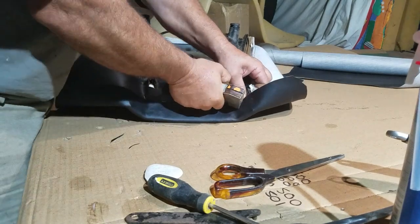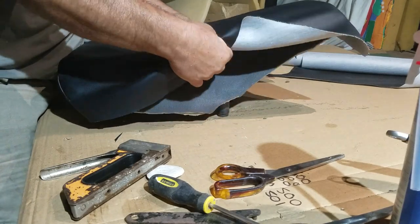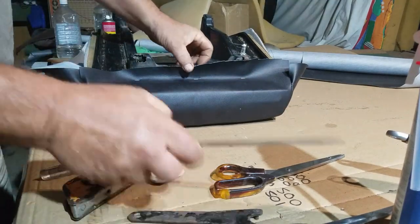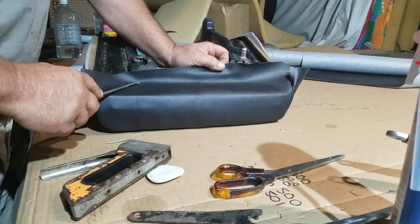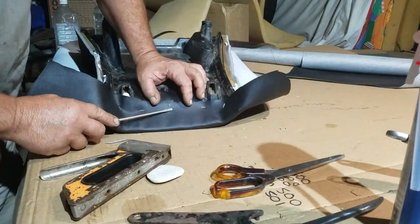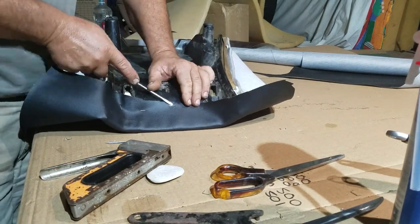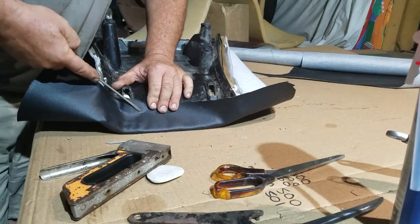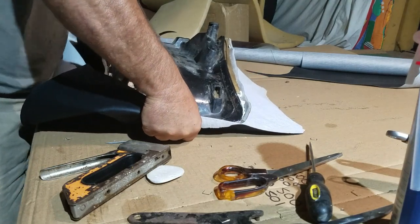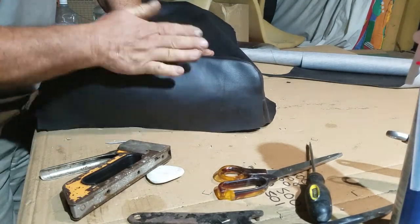There's many types of vinyl available. There's two-way stretch, which is your normal vinyl, and then four-way stretch, which is thinner and has a different weave on the back, and that's used mainly for dashboards and intricate shapes. I'm using a heavy-duty vinyl, very strong. It's marine grade. It's designed with extra plasticizers and ultraviolet additives so that it will last well in the outside sunshine. Great for a farm bike seat. This thing will probably seldom see the inside of a shed.